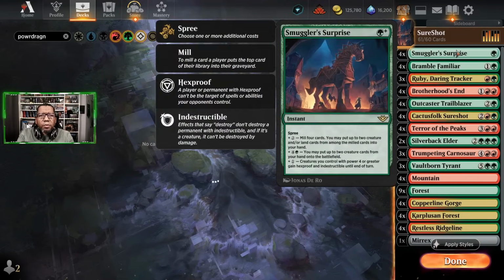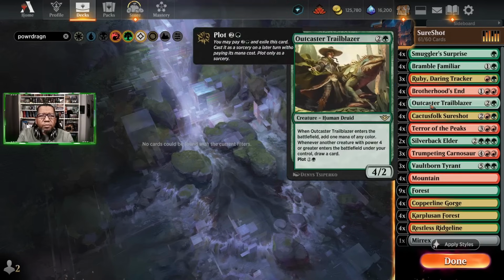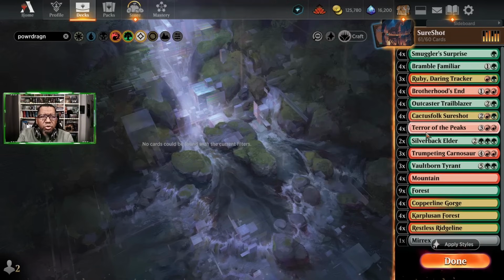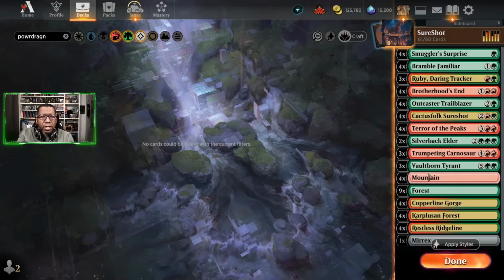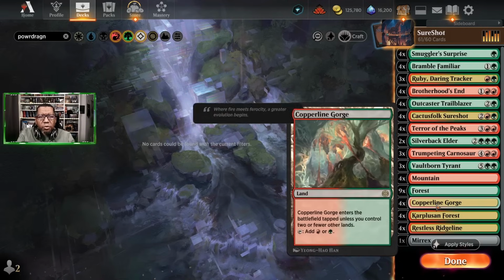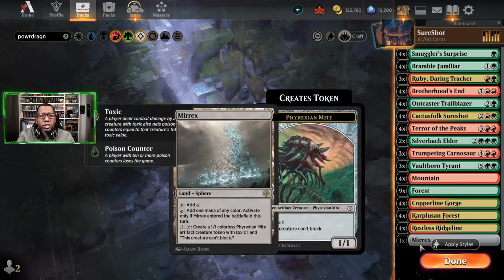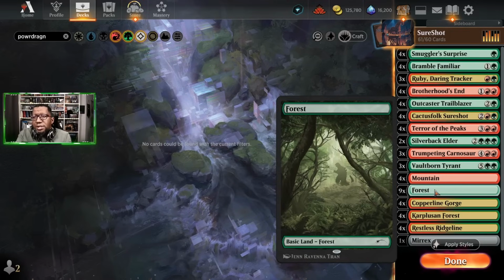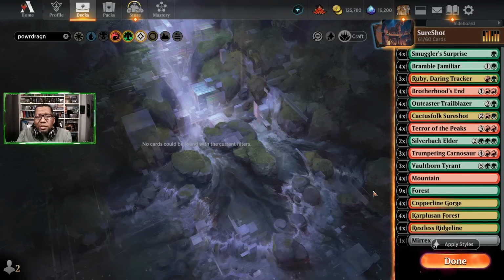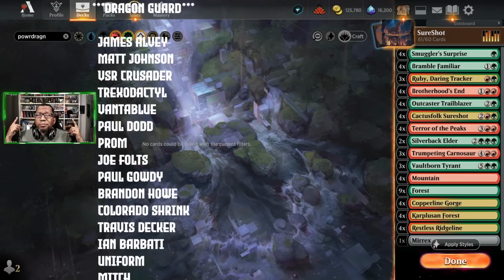The list, though, is going to be 4 Smuggler Surprise, 4 Bramble Familiar, 3 Ruby, Daring Tracker, 4 Brotherhood's Inn, 4 Outcaster Trailblazer, 4 Cactusfolk Sureshot, 4 Terror of the Peaks, 2 Silverback Elder, 3 Trumpeting Carnosaur, 3 Vaultborn Tyrant, 4 Mountain, 9 Forest, 4 Copperline Gorge, 4 Karplusan Forest, 4 Restless Ridge, and 1 Merrix. However, if you wanted to go to 2 Merrix instead of a Forest, I don't think that'd be the worst thing either. Totally doable.